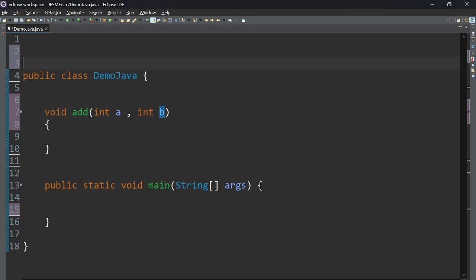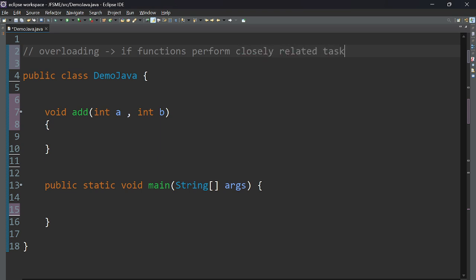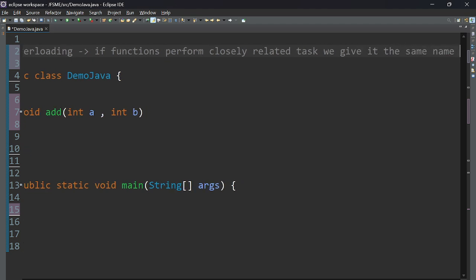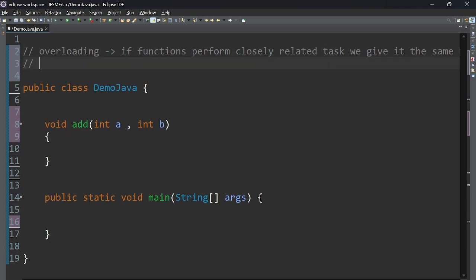So what is required for overloading? Overloading means if functions perform closely related tasks, we give them the same name. But there are certain rules that we have to follow while naming the functions the same.